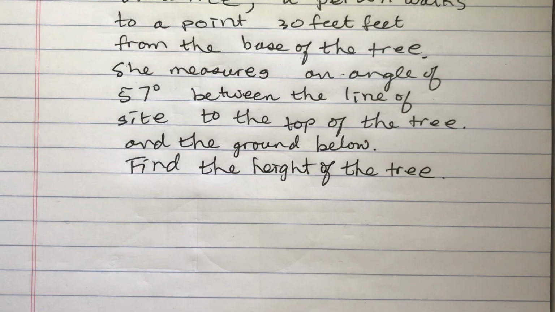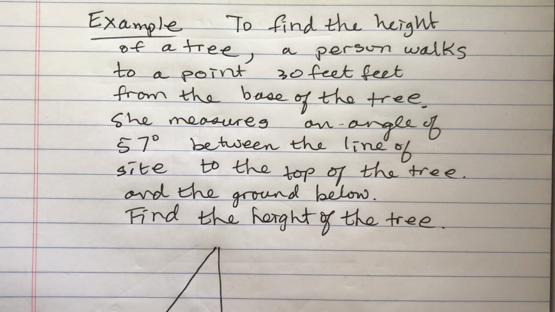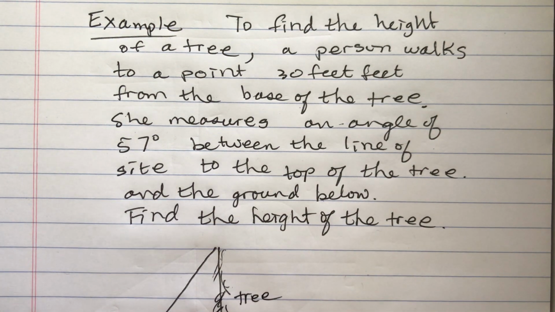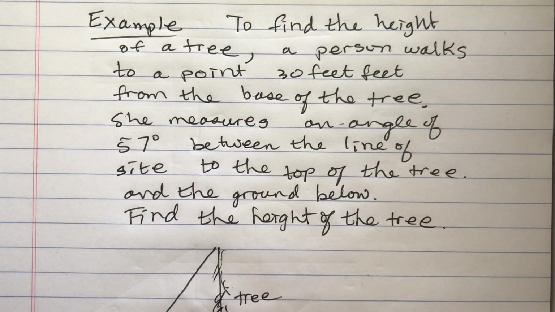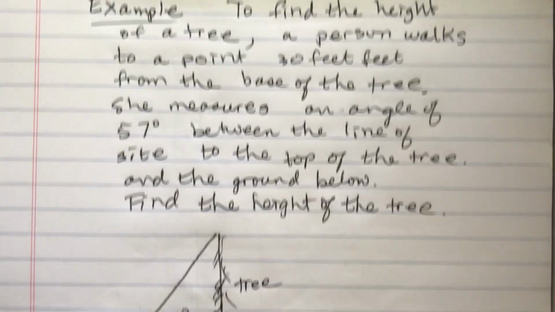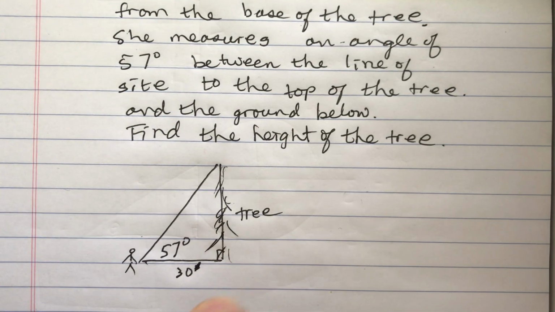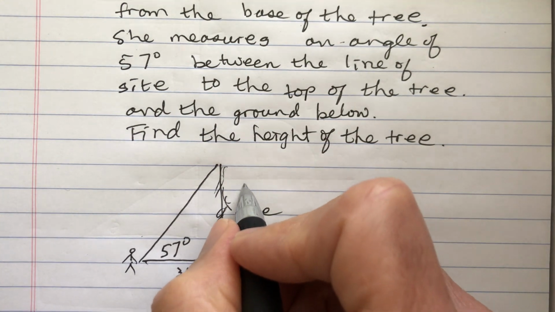As far as that line of sight language, that's something right there. So what's going on is here you have 57 degrees. This is our tree. This is our person standing there. And the base of that triangle is 30 feet. I started writing degrees, but that was feet. So this is our unknown. I'll just call it A.